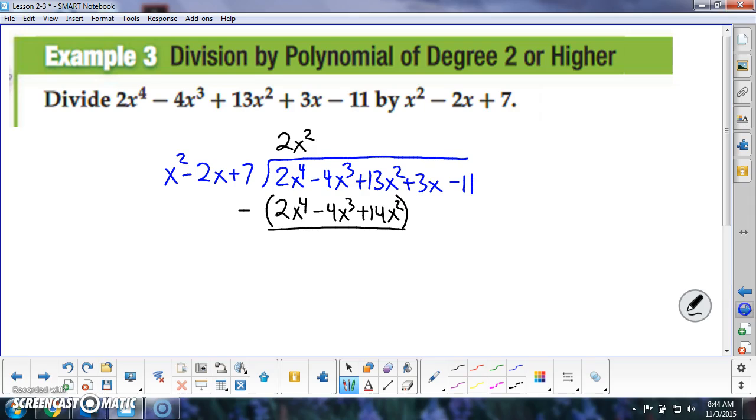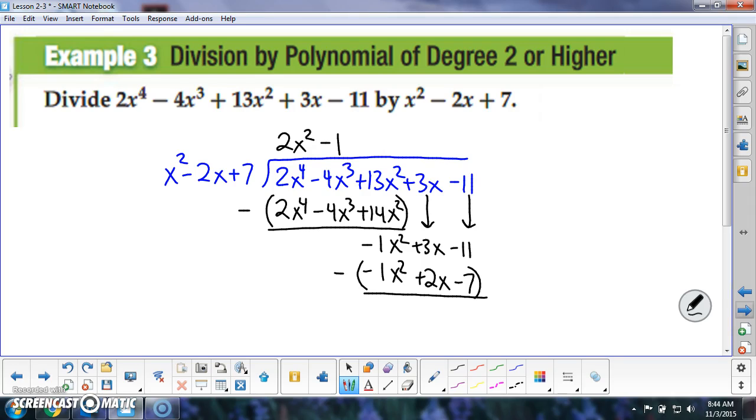Now when I subtract each of these from the term above it, looks like we're going to end up getting a negative 1x squared. Bring down the next term. Bring down the next term as well, because both the negative 4x to the thirds canceled out. So it looks like we're going to have just a -1. As we subtract each of these terms from the term above it, looks like we're going to get a 1x and then a -4. That's my remainder.